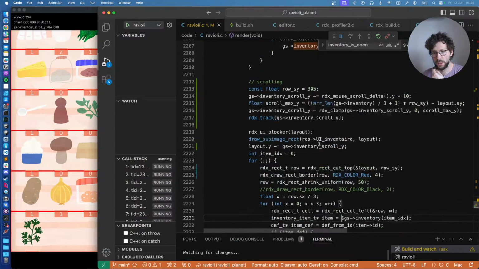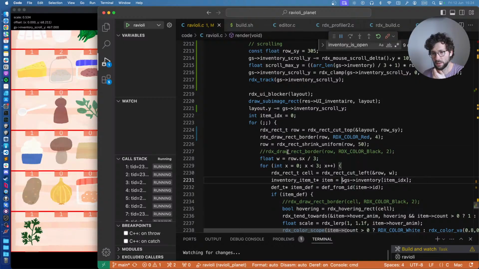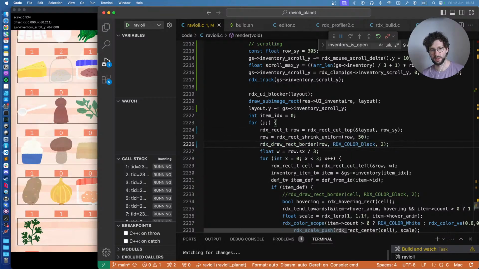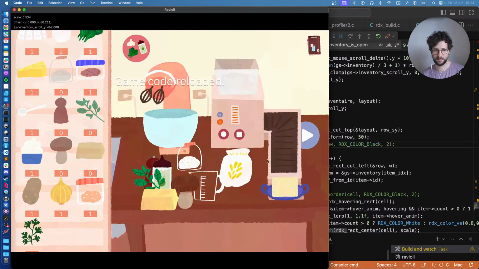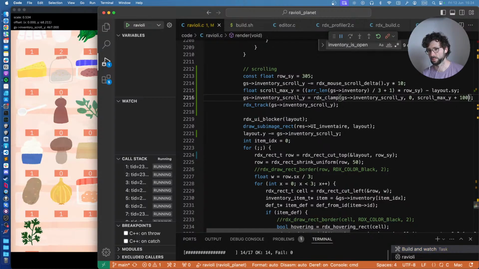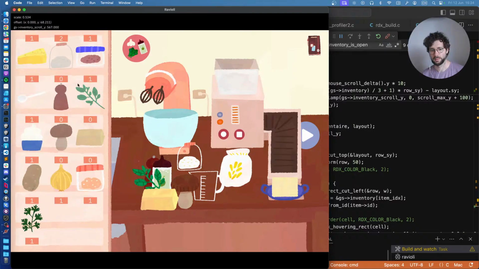So I don't really want to fix it properly. I just had this debug line below here. I don't really want to fix it properly yet. So I will just add a little bit to the clamp. Perfect.